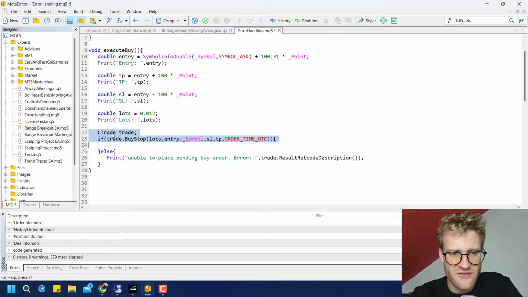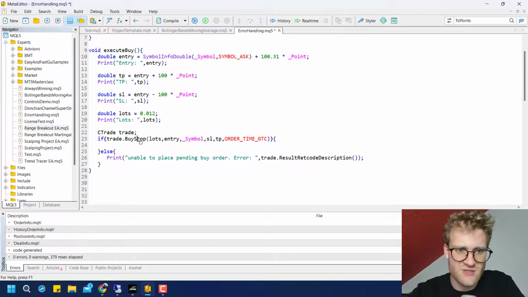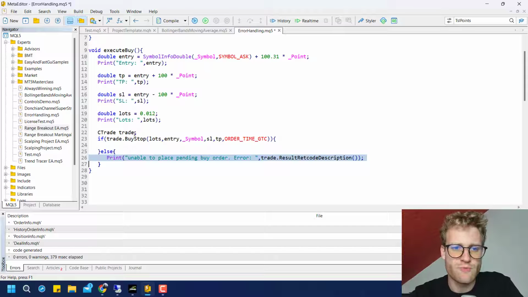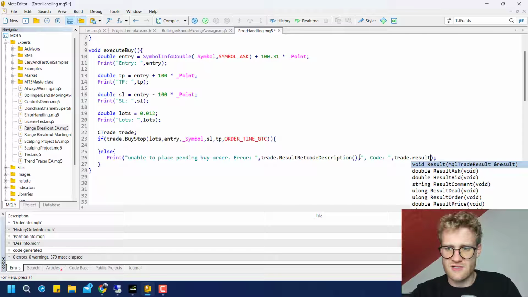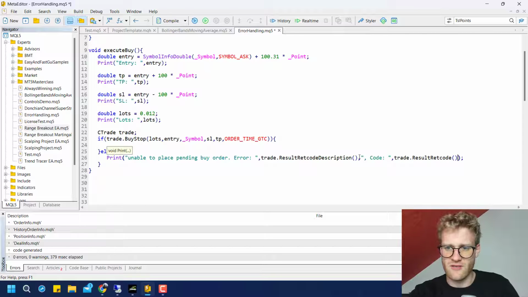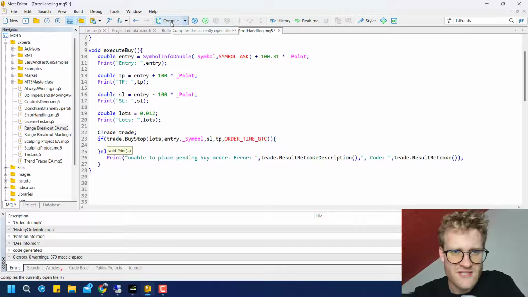Then we just use the CTrade class, a trade variable of type CTrade, to send a buy stop order. If we are not successful sending this order, we want to have an error message printed in the journal. We can also print the error code here, the trade result's retcode. And this is what we do.